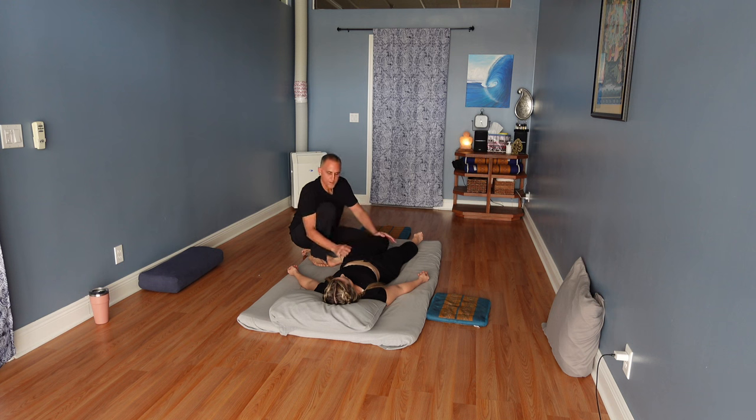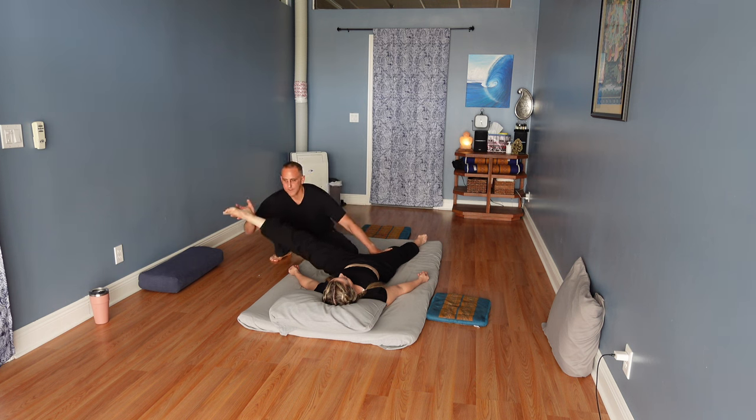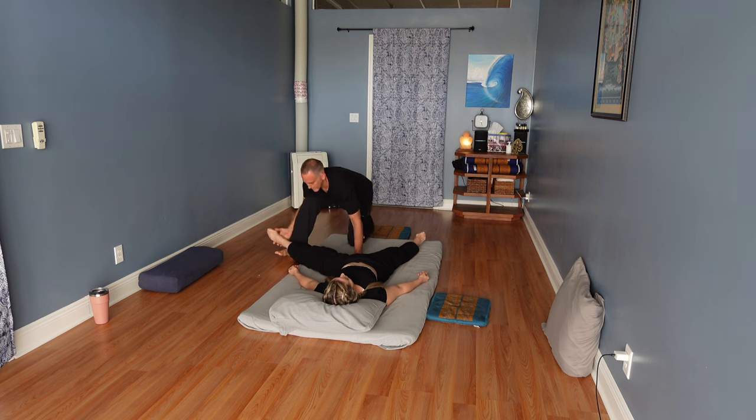If you're a walker or a runner, this can feel amazing because this gets so tight. Also, Thai massage is lazy man or lazy woman's yoga, the idea. Here's the Thai chop. And the release. The idea with lazy woman yoga is she's staying completely relaxed and I'm moving her through an entire routine of stretches. But this is different from yoga because in yoga, we really have to activate our musculature to actually hold the positions. Here's the number two. And in Thai massage, we have the ability to completely relax and allow the practitioner to move us around. Through this process of releasing the body and trusting and relaxing, the body is able to open up.